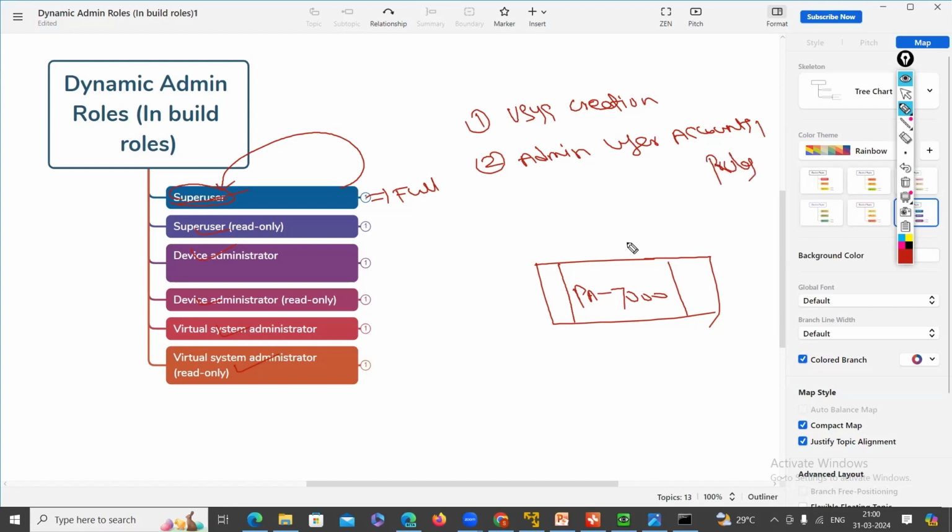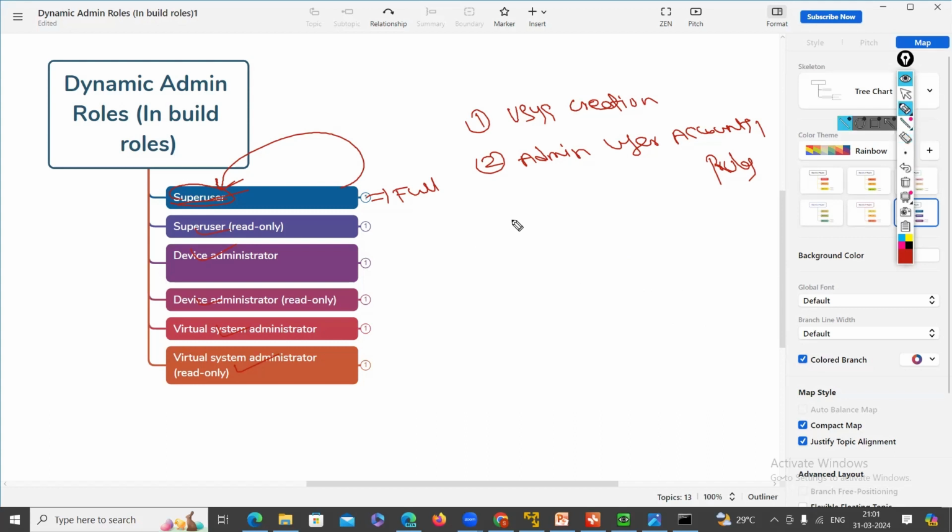If I want to create an admin user account with a customized role, then first I should have super user privilege. This user has full power, a superpower. Whoever can create, modify, or delete an admin user account, create new admin role profiles, create a new virtual system, or manage an existing virtual system must have super user. Only the super user can do these tasks. Other administrators will not be able to do it.